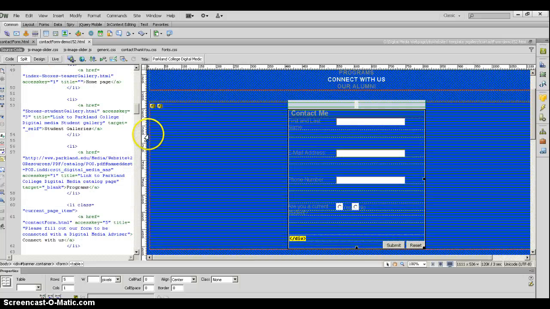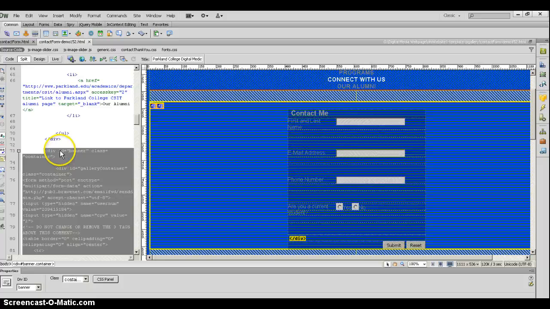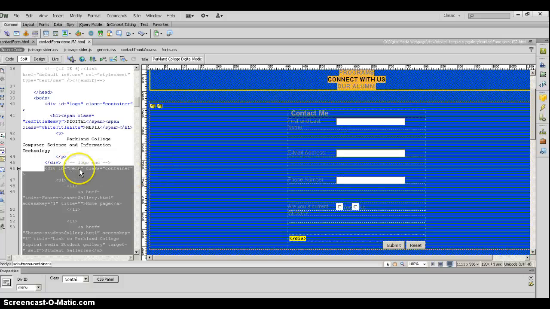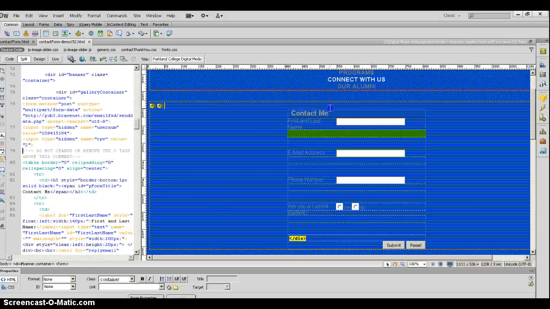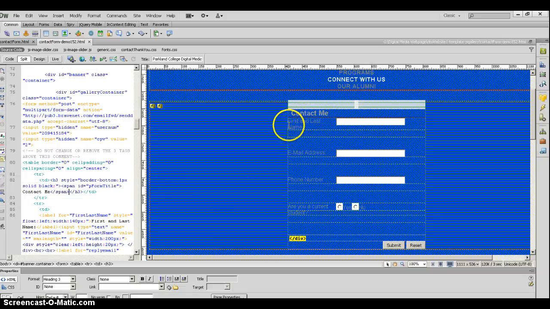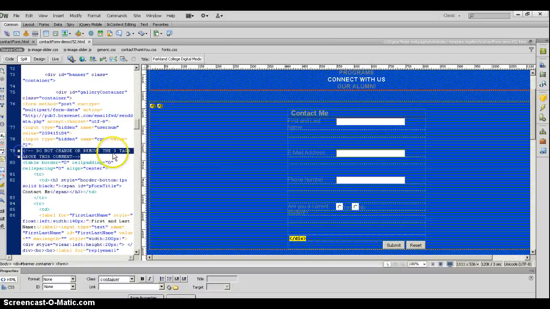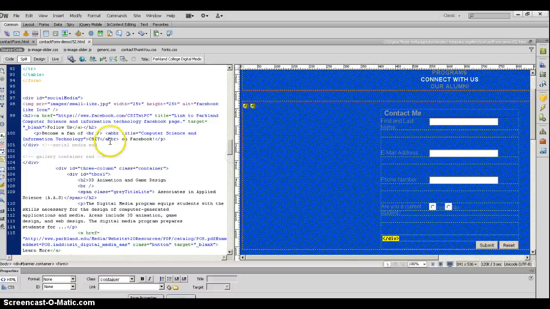What's nice is I can click on this and I can see the banner, my div, and I can see the different elements. So here's where my menu is, my menu sec div is for that, and I can click on my form, and hopefully if I can click on it right, I can see what I've got. If I'm looking at this form here, notice that here's some of the information that they provide us with.